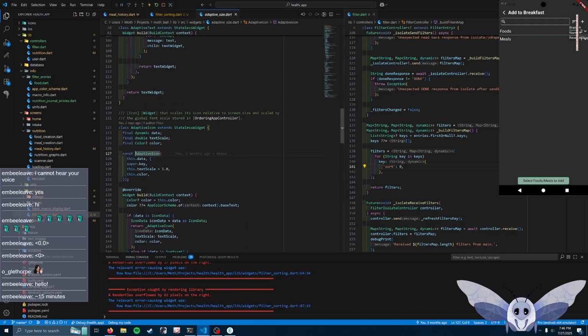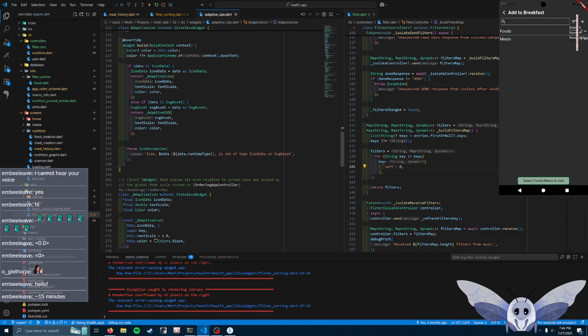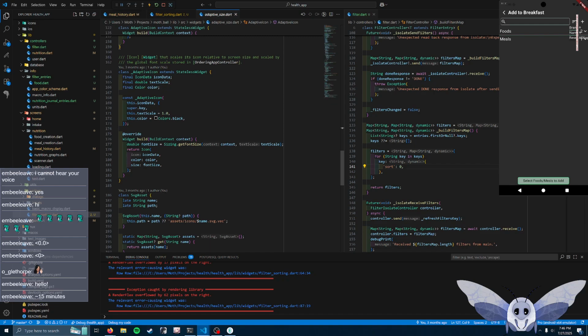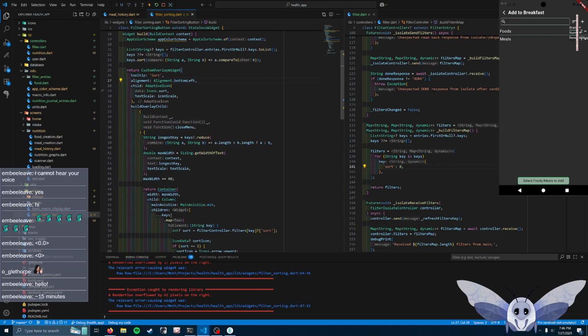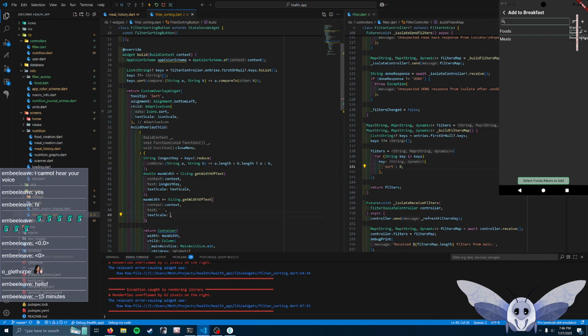Okay, so we'll just multiply it by... Nope, we'll do the same thing. But we'll do icon scale.